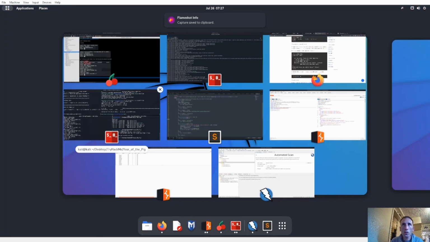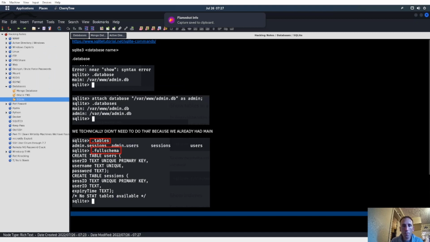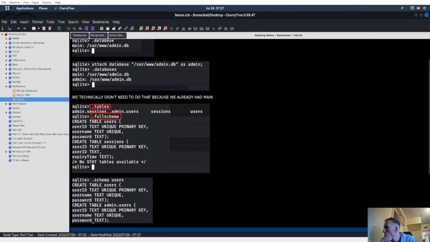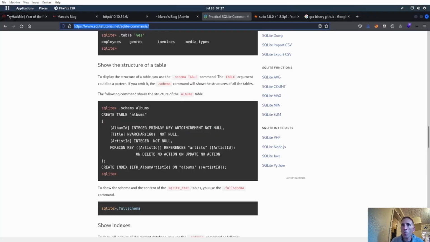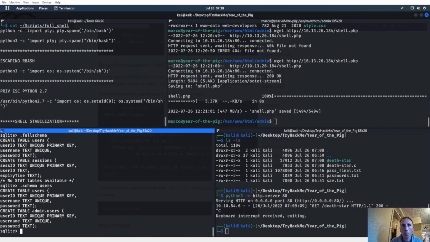Can I do like a select star from users? Is that a thing in this? Anyone know? They are weird. They are very weird. But we're getting there. We're getting through it. I wonder if I could just do a select star from users. You know what I'm saying? That'll make our life easy, right? Most of them allow you to do some of that. Select star from users.